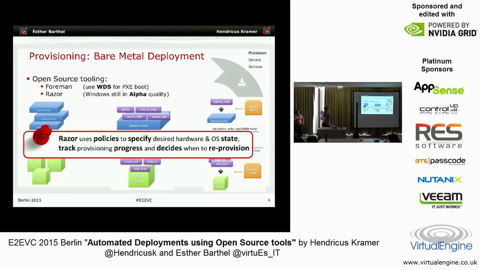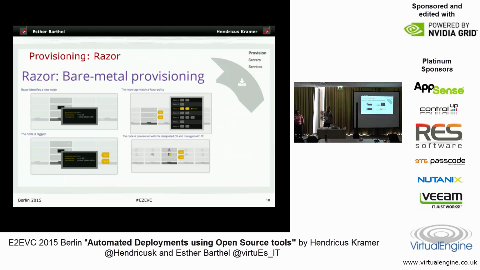At the end of the Razor deployment, Razor will connect it with the broker, and the broker is the Puppet master, and Puppet master will go further with the process. I will tell you later what Puppet exactly does, but you have to understand what the process is. First Razor, then broker, then desired state configuration.